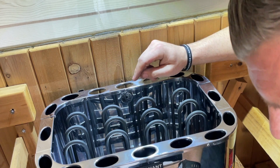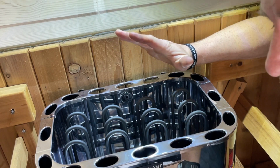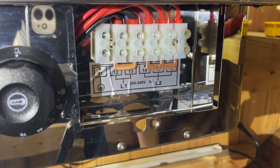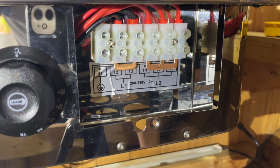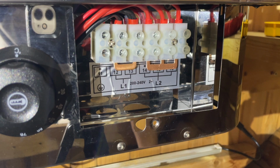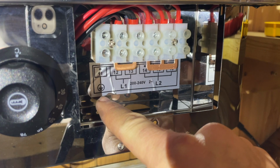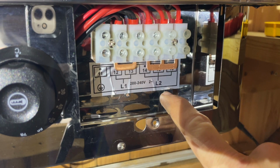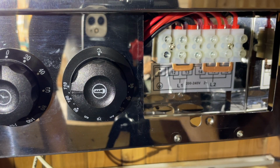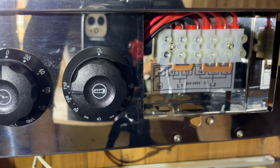So now we're going to go ahead and attach the wires to this, and we're just going to turn it on, and from that point just see if it works, and then we'll go from there. All right. You know, when it comes to these projects, everything's good until it comes to the electrical. So I'm thinking that's ground, obviously, because we got the ground symbol. I believe L1 is positive and L2 is negative. Now we're working with 220, okay, 240 volt. Make sure to wear gloves while we're doing this.